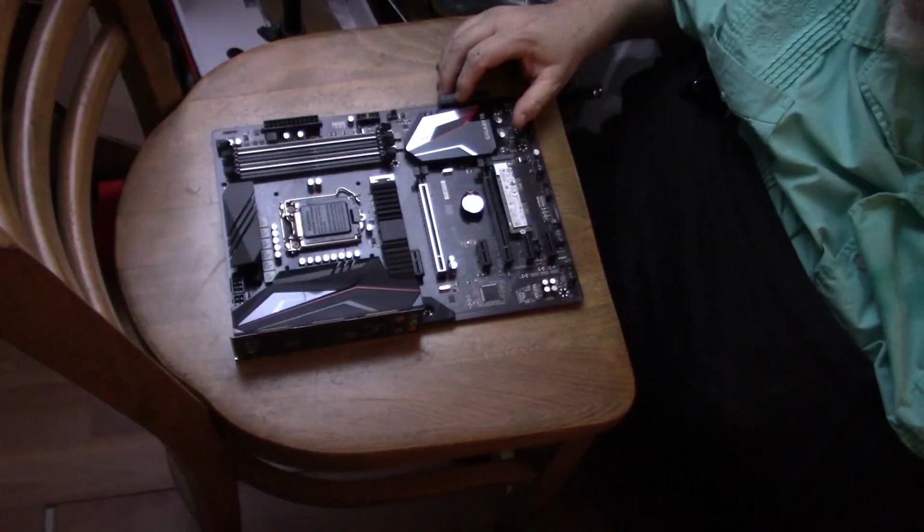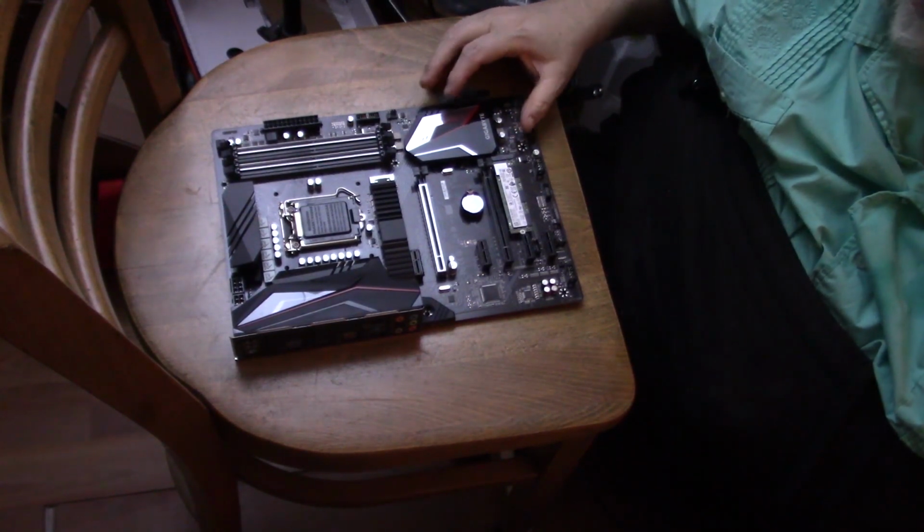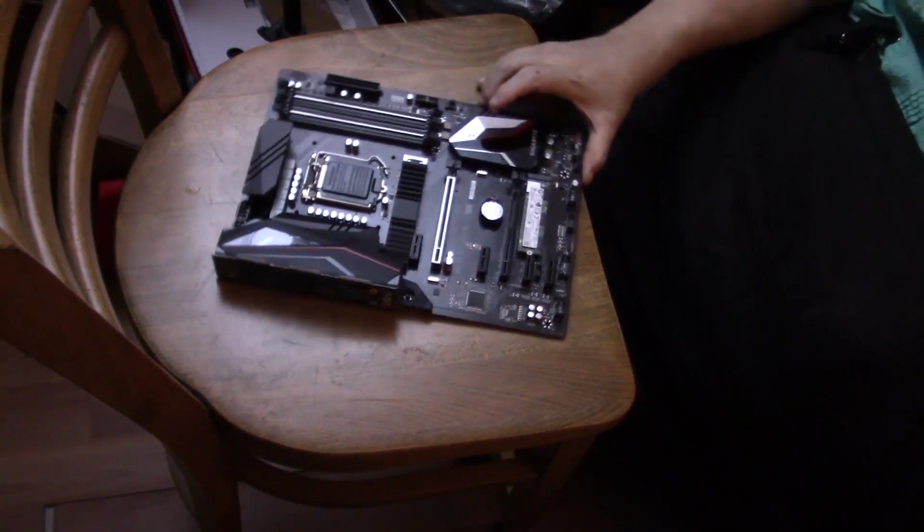Now, I suppose you're wondering what we're going to do next. Now, I'm wondering what we're going to do next. So what we are going to do is install our CPU.